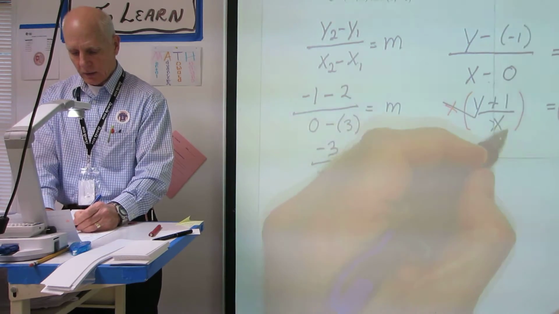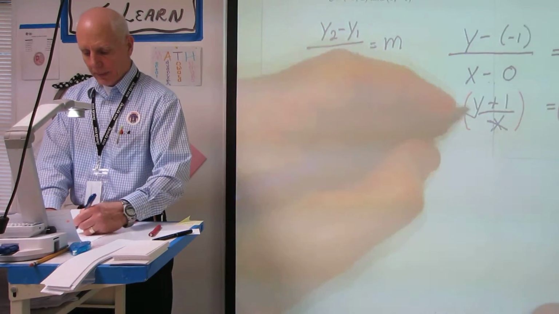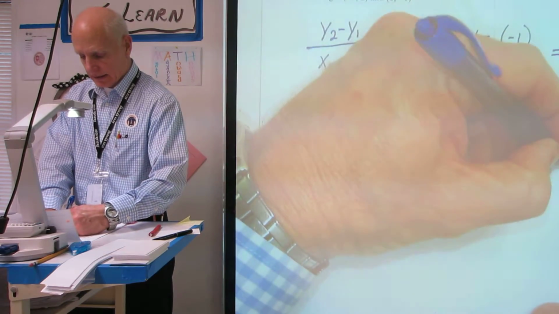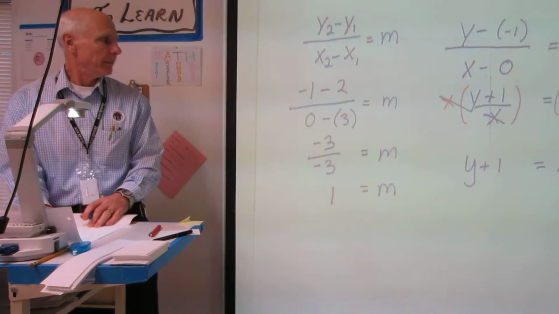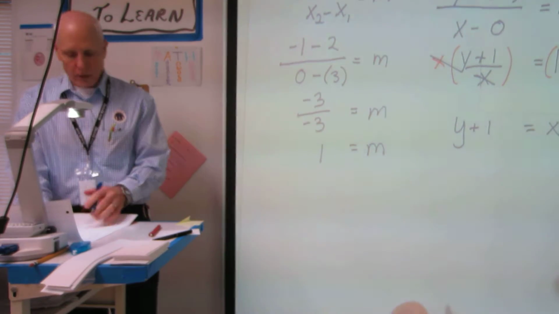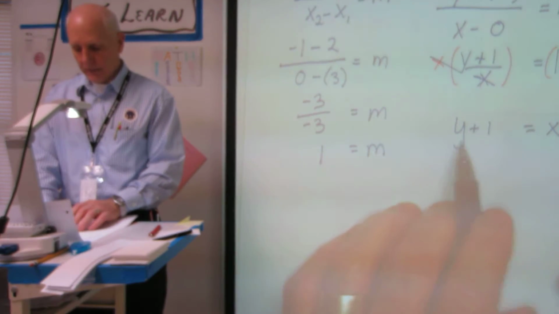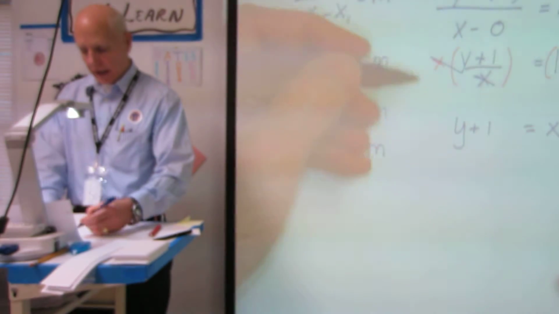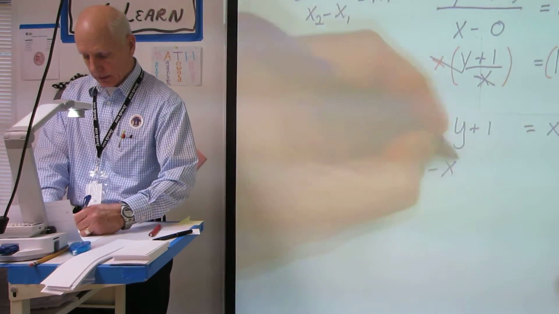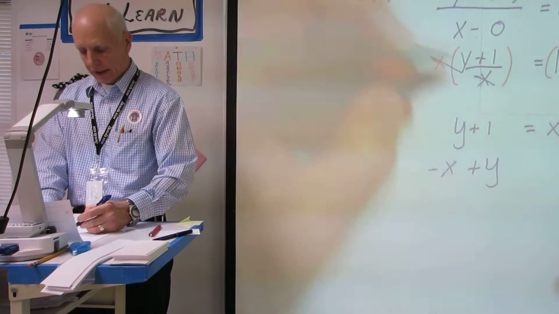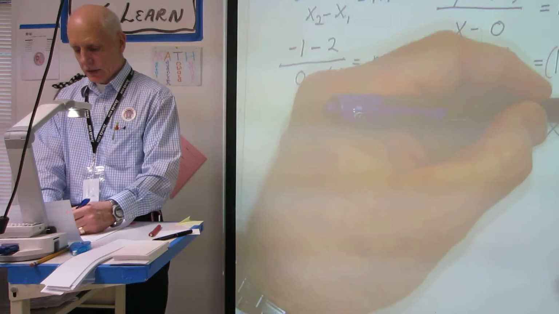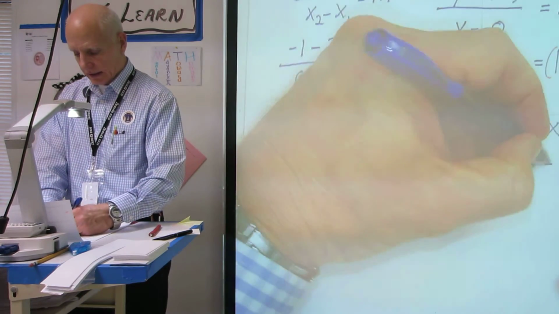that gives us a fancy 1. We have y plus 1 equals x, but we're not in standard form yet. We have to have our x on the left-hand side. x minus x is 0 over here. Nothing minus x is minus x here, plus y. We've got to get rid of the 1 here. I subtract 1 from this side, it's gone. 0 minus 1 is -1.